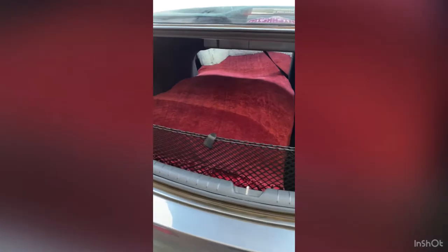Okay, so this is from the trunk looking in, but I want to give you an idea because thank God I'm short, because literally this is the foot. My feet literally will touch right here, and that's okay because I'm only 5 foot, so that's perfect for me. So that's from this angle. Let's show you.